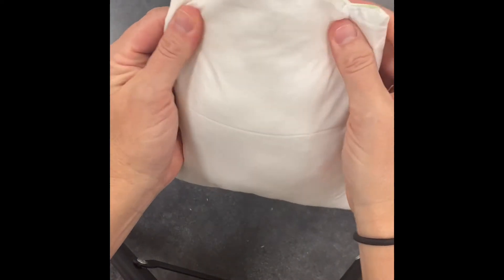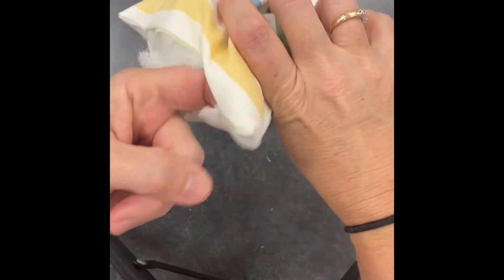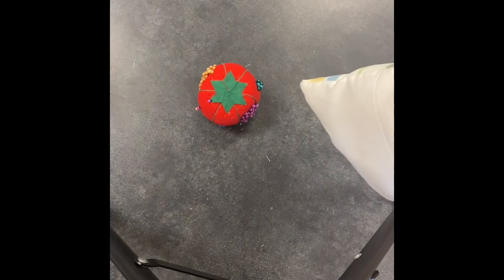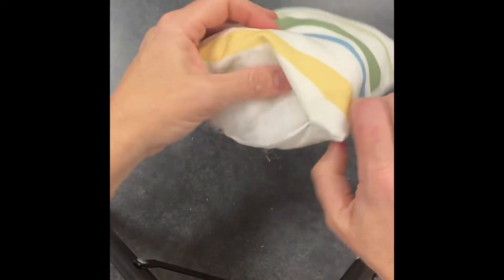I finished stuffing this pillow. I made sure I stuffed the corners — sometimes it likes to have a mind of its own, so you're gonna have to shove your finger in there and make sure it's still got some polyfill. I like to tell my students to stuff their pillows a little bit more than they would like, making themselves a little bit uncomfortable with the stuffing, just because over time these pillows will get flat.